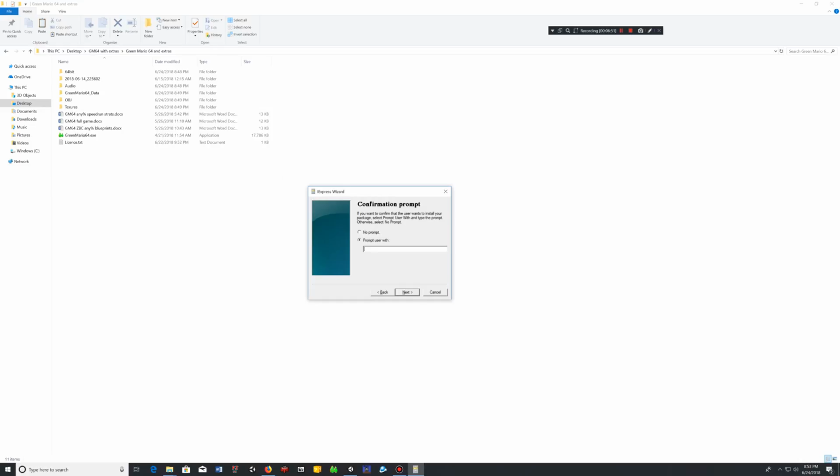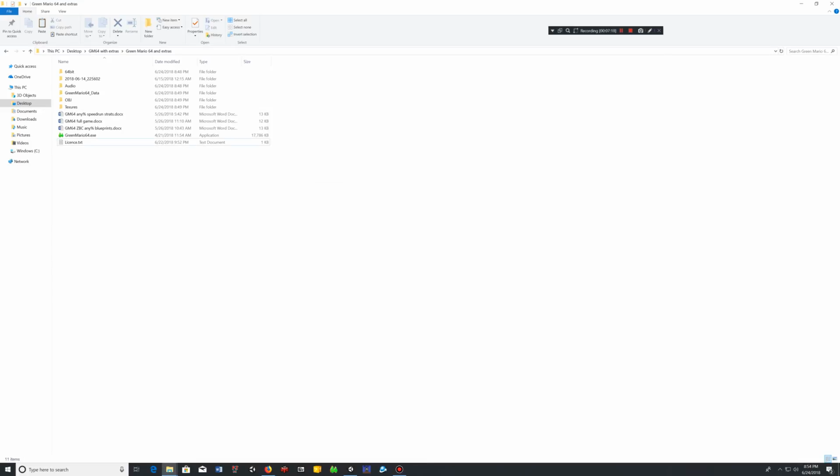Then you can prompt the user with a message. Next, you can display a license, and choose what txt file you want. Or you can say do not display license, then you can add files here, a random file here. Then you can create the file, and it takes a surprisingly long amount of time to create it, depending on the size of the file.